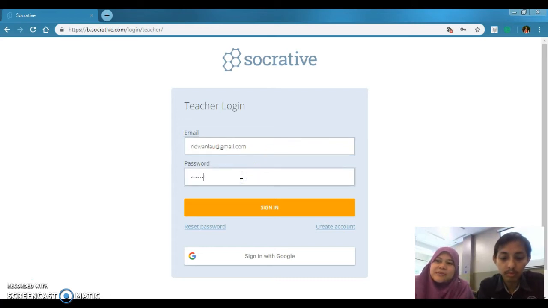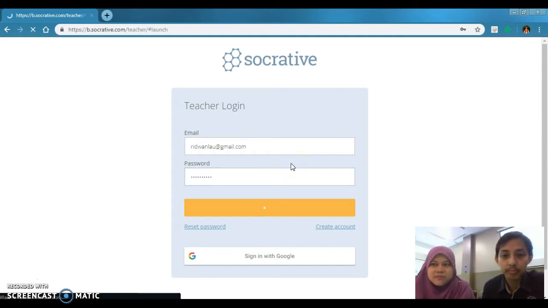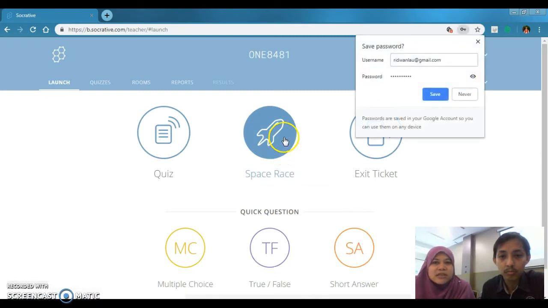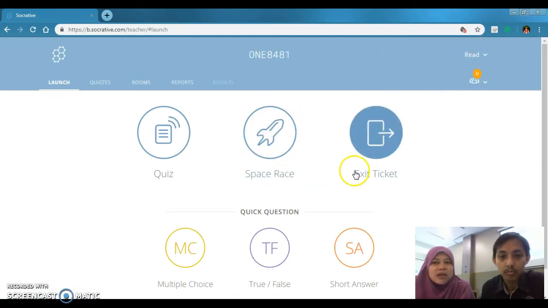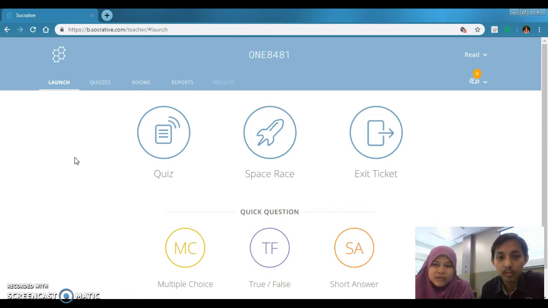Okay, so while doing that, let me tell you a bit about Socrative. What is Socrative? It's actually a smart response system that allows teachers to engage and also assess students. How do they do this? Through educational activities, on tablets, laptops, and smartphones. By using Socrative, teachers can engage the whole class based on the current level of understanding. And this saves time, so that learners can focus more on collaborating, discussing, extending and growing as a community of learners.